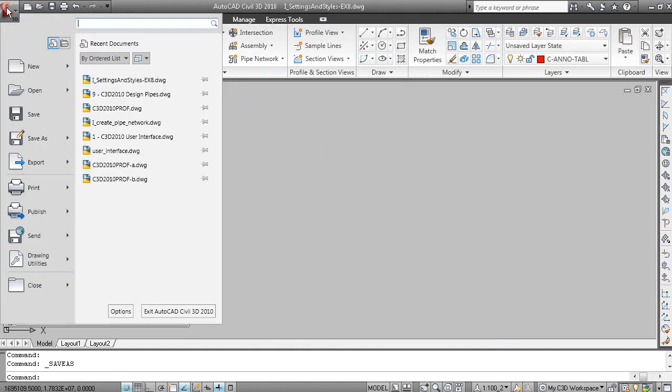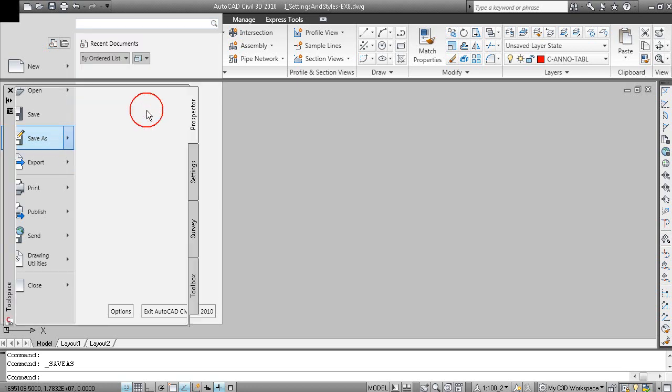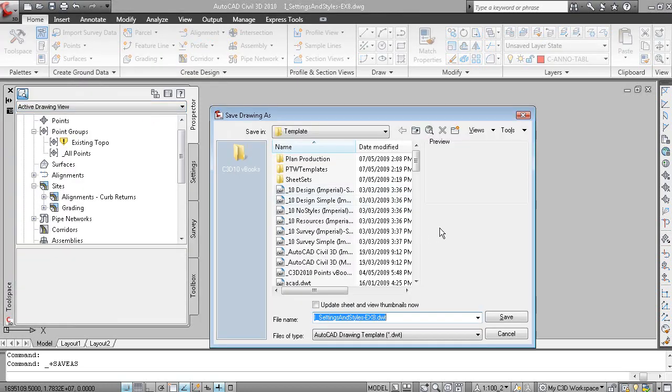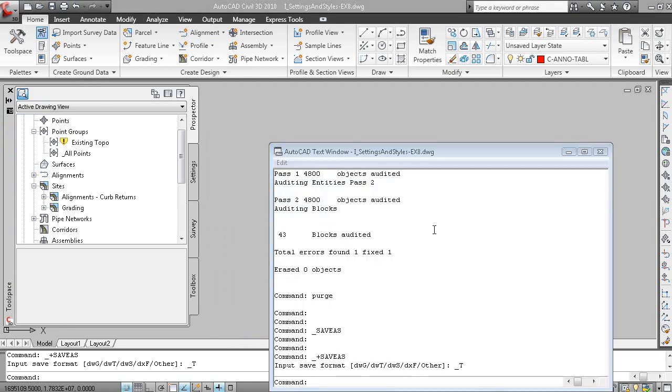Or you can just go here, Save As, and then choose Drawing Template and save the drawing template. So if you are creating standards for your company or a client, an absolute must with Civil 3D is to create and save a drawing template. So that concludes the overview of Lesson 3 in Unit 1 of the AutoCAD Civil 3D 2010 education curriculum.